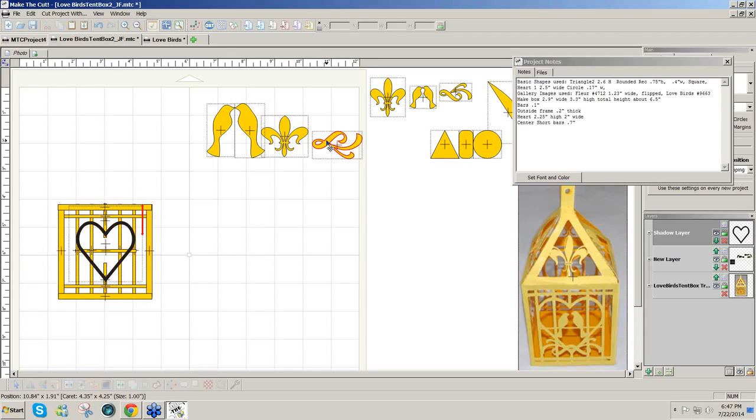So now I'm going to get the bottom decoration, this here, and I'm going to flip it because I like the way it looks flipped. And then I'm going to make a duplicate and mirror that one and move it with my left arrow key until they're overlapping. That's right. And then I'm going to resize these so that they'll fit kind of in this area. And again, I don't want them going beyond the little bars, so this is where I can resize them. If you want yours bigger, you can make them bigger. And I want the middle of that design to be right over the middle post here.